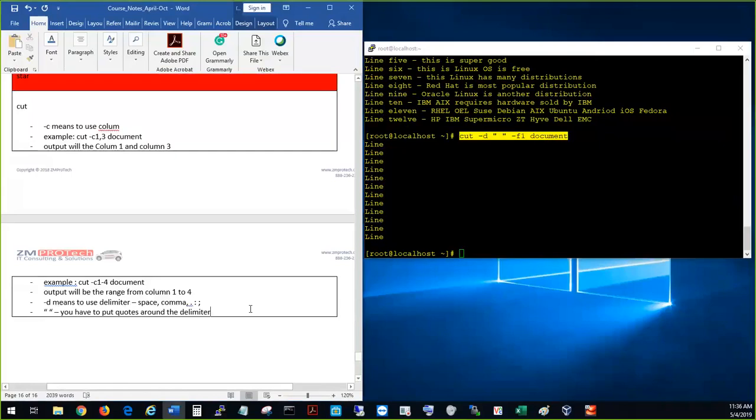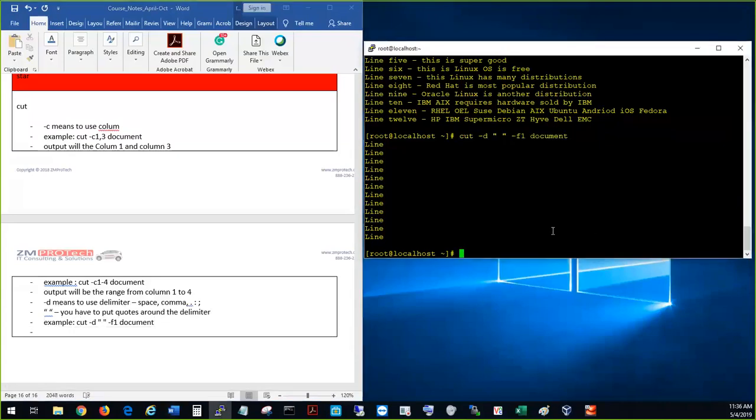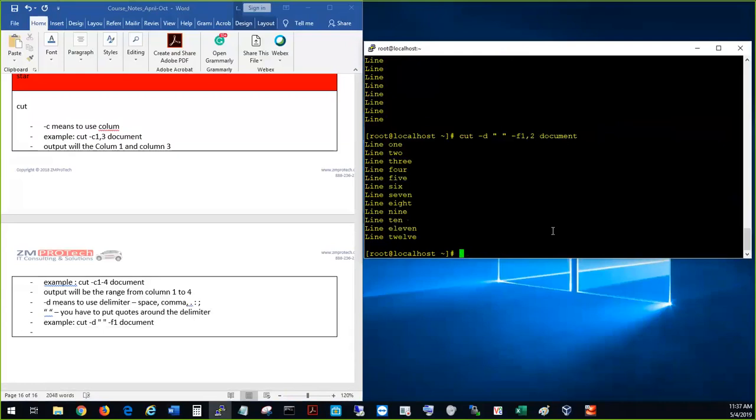So let's see here. Now what you want is field 2. Let's see what it brings up with field 2.